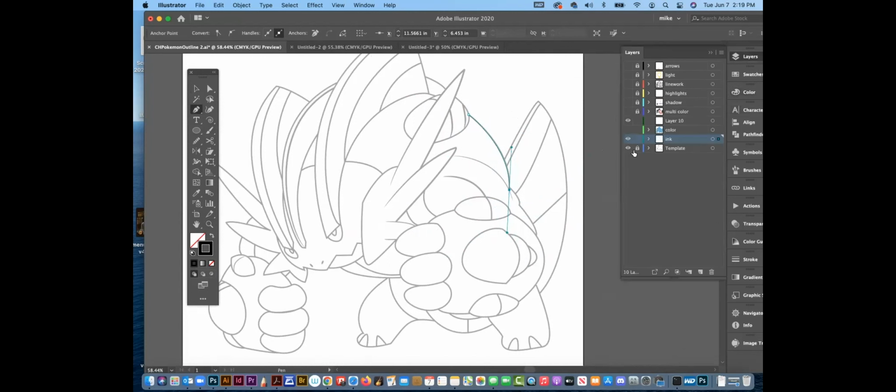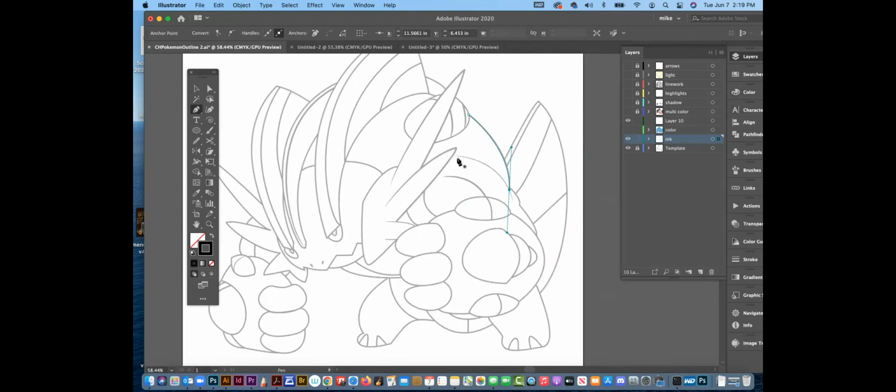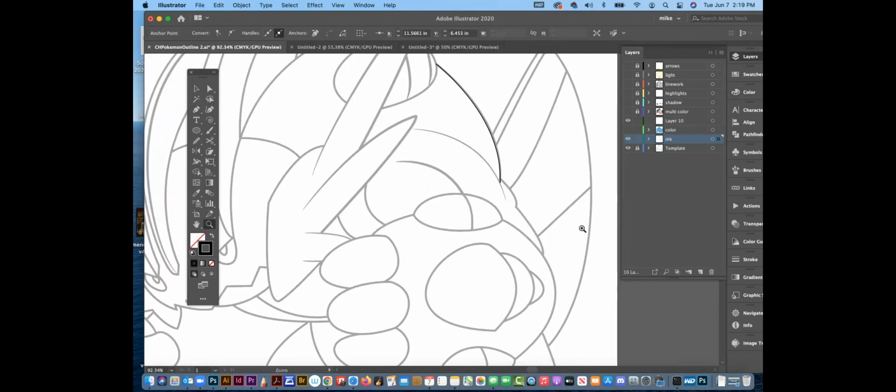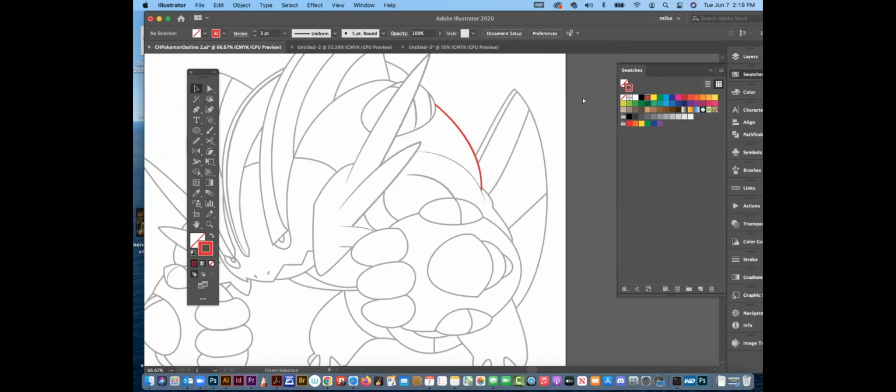So now, every now and then, I got to turn this off and see how I'm doing. This is too soon, I normally wouldn't. And here's another thing, because here's what you don't want to do, you guys. Let's make this a fatter line so we can see it better. And let's also make this red. Now we can really see it better.